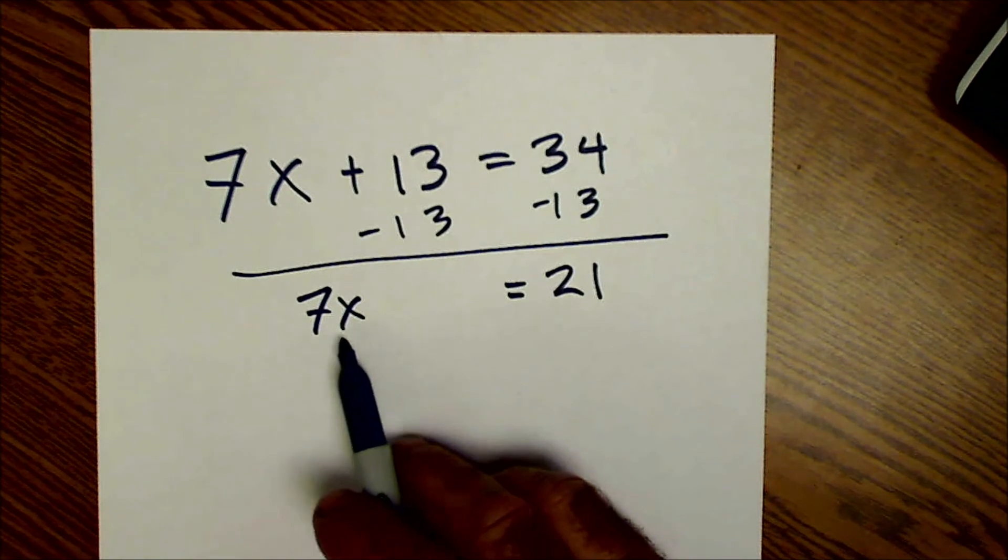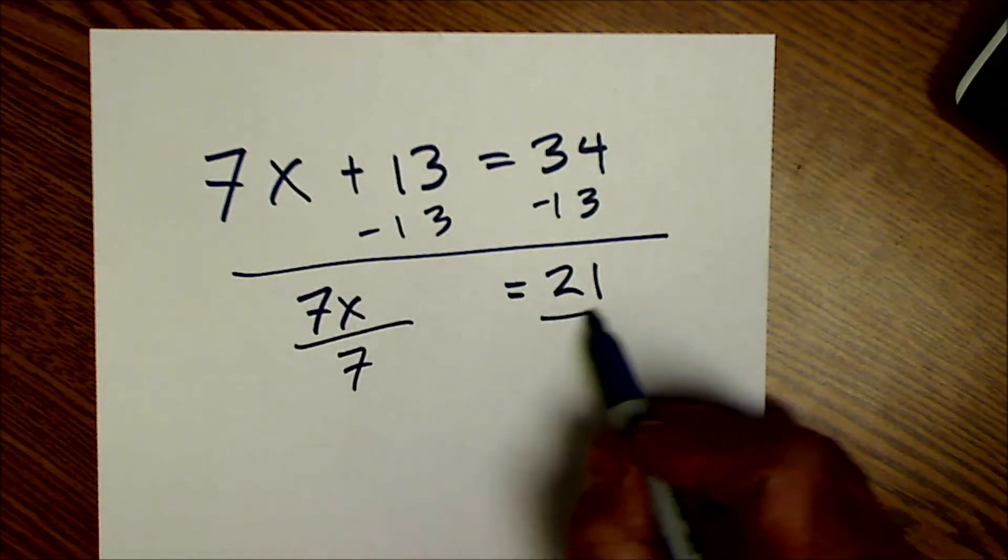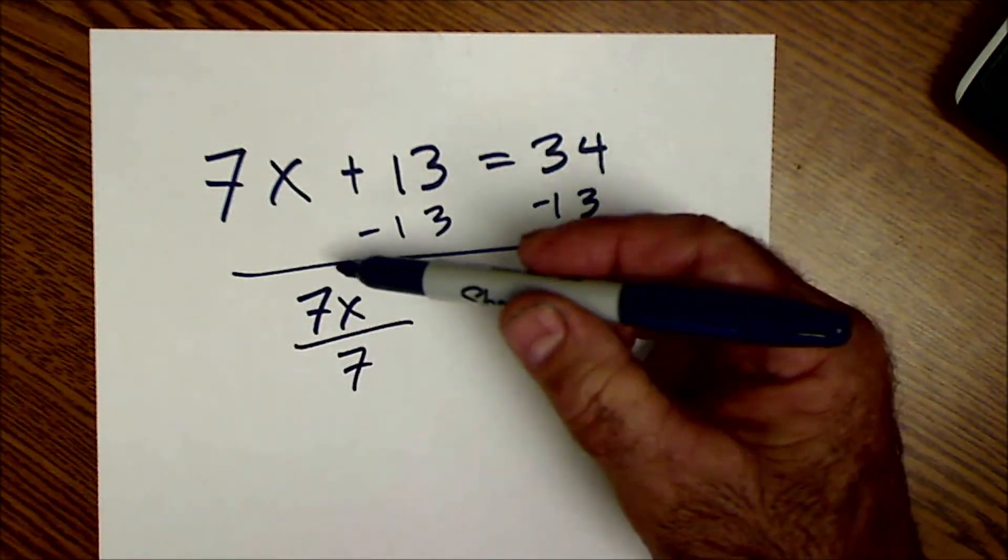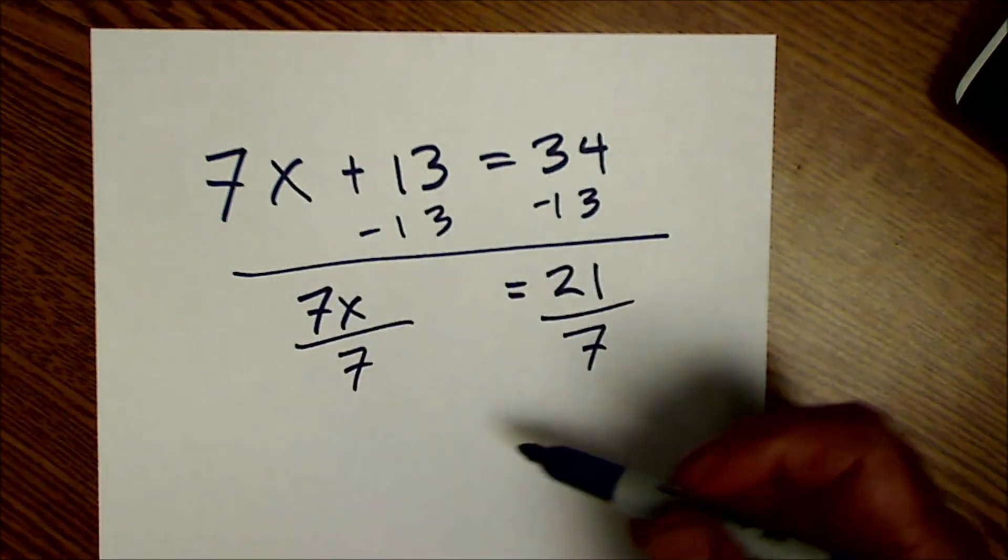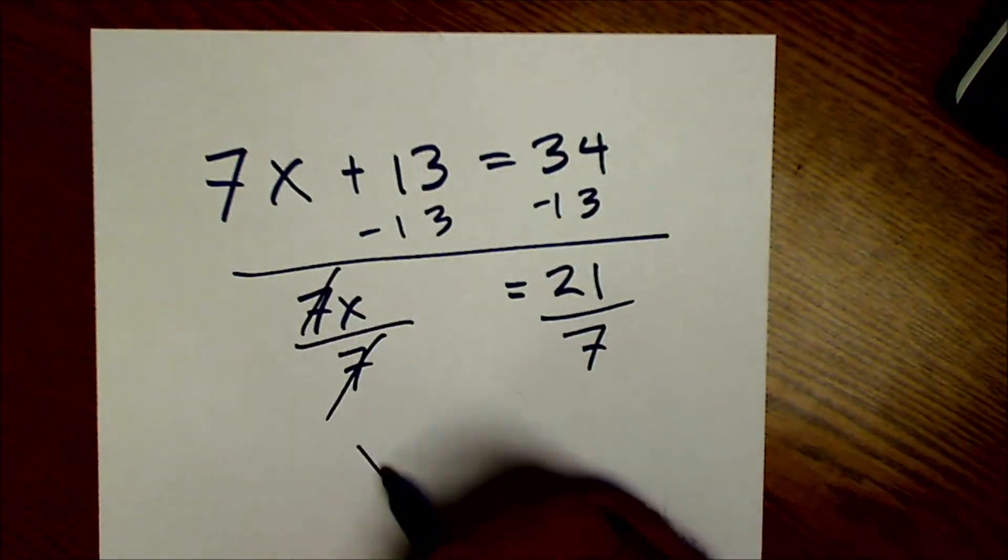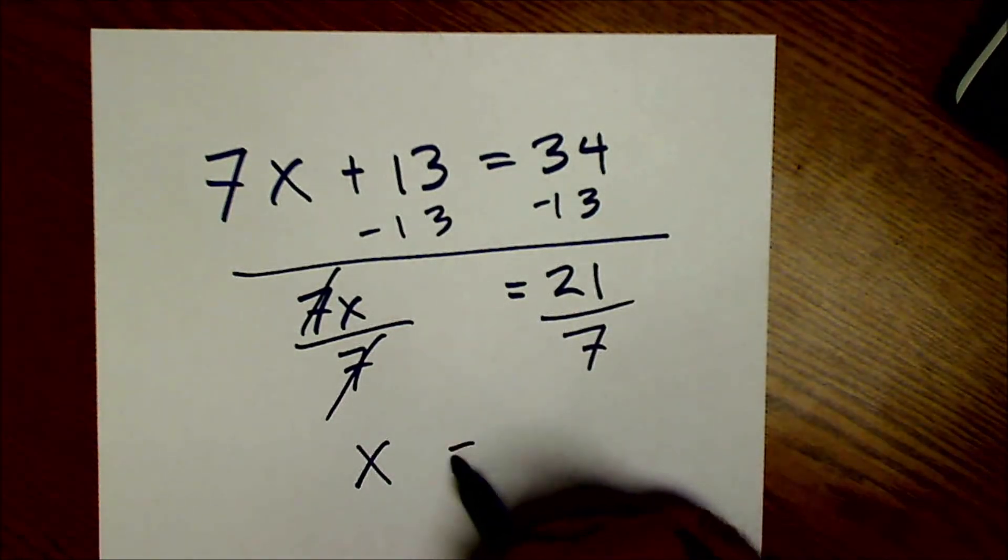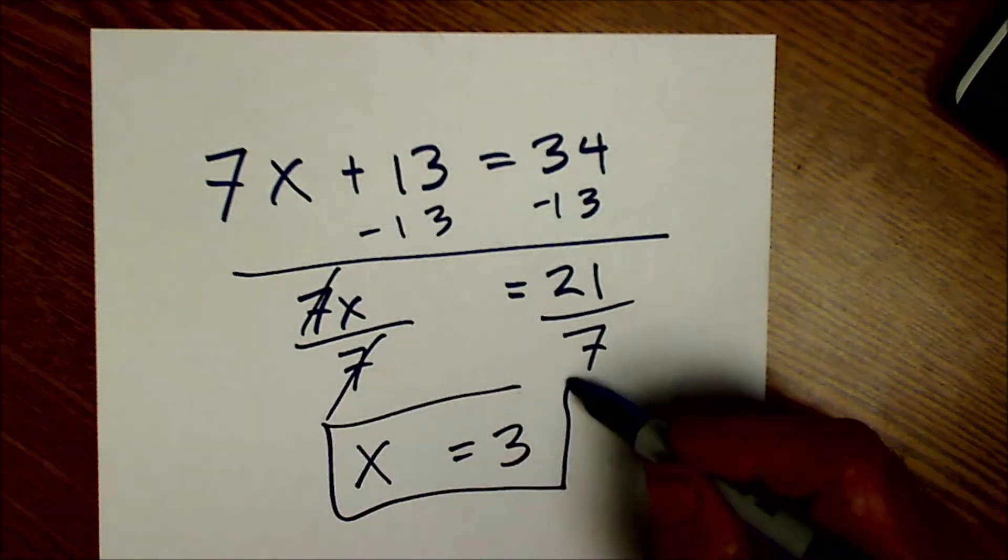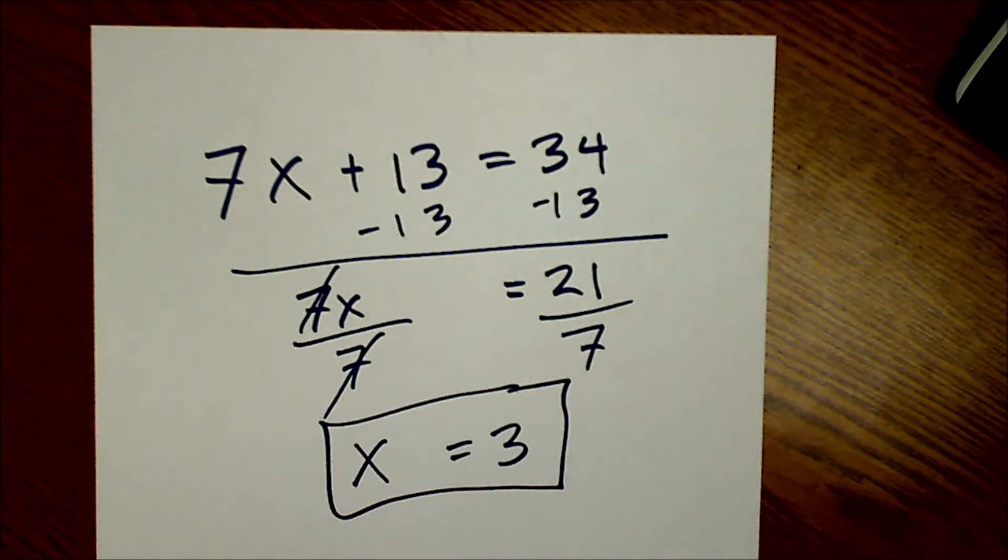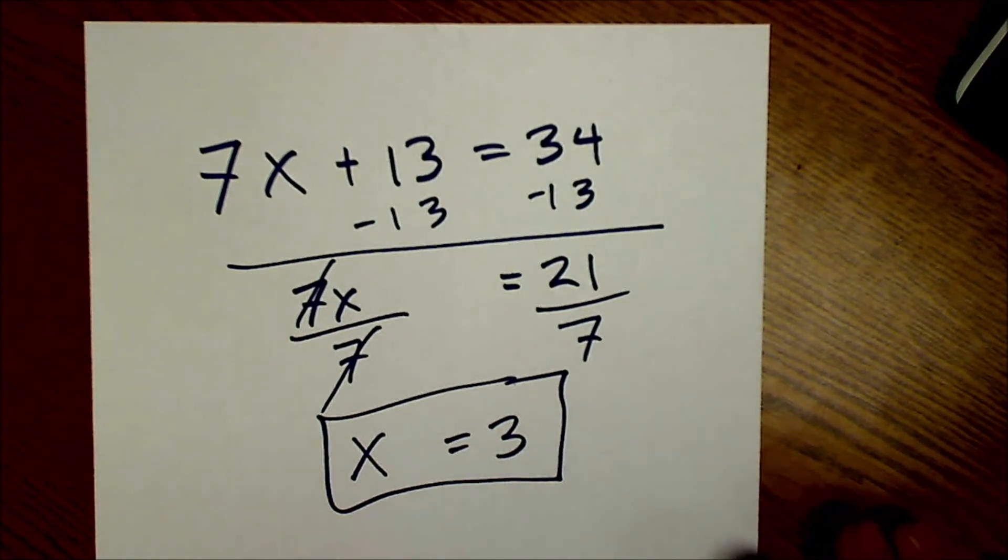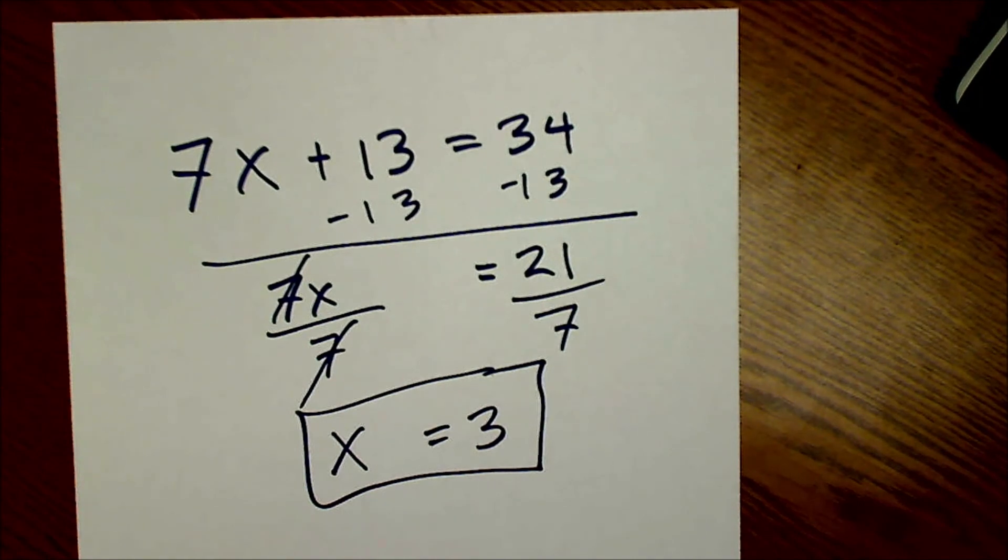It's being multiplied. The reverse multiplication is division. So I can divide by 7 on both sides. That and that cancel will give me x. 21 divided by 7 is 3. There's my answer right there. x equals 3. Quick overview on algebra or introduction to algebra. Hopefully I'll answer any questions you have. People spend years studying algebra, but this should get you started. Thank you for watching. Please comment if you have any questions at all or comment on how well this is helping build foundational skills.